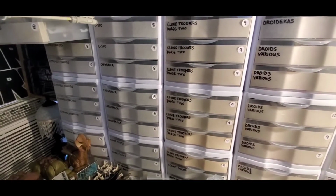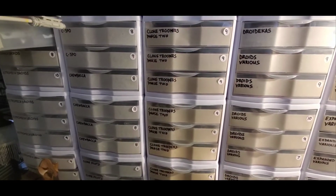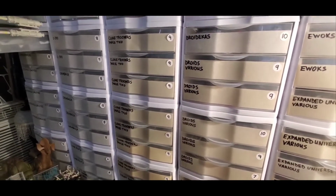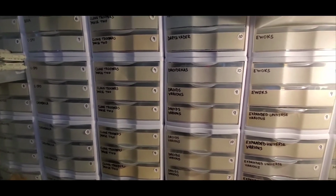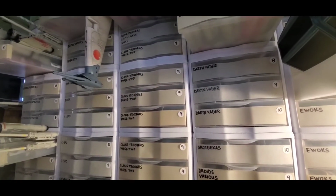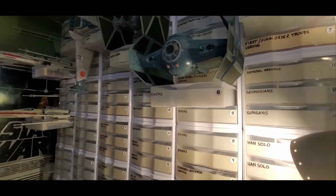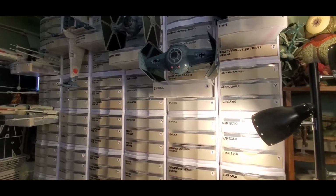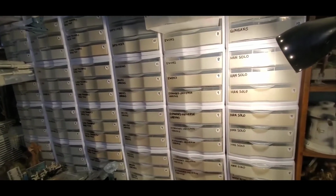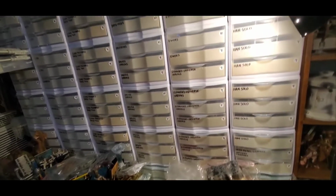These are from the Power of the Force 1995 reboot all the way on to present day, and this is how I store all my Star Wars action figures. So I have 2,198 figures, 2 away from breaking that 2,200 mark, and it's tempting just to buy an army builder. So these are storage containers. They roughly run you $8 to $10. You can get them on sale sometimes for $6 at Walmart. I use them to store all my figures. So it goes to the top of the shelf here, and then it goes all the way up here.